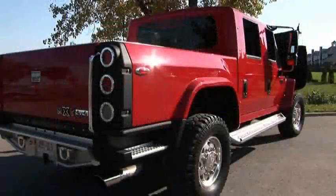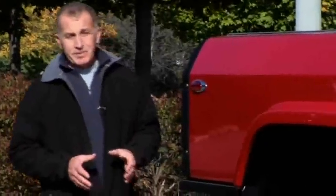Keep in mind that International is a commercial manufacturer — that's who they've always been and that's who they'll always be. The MXT is based on a military vehicle and you do see a lot of Hummer and Jeep styling influences, but a lot of the components are shared right across the industry.